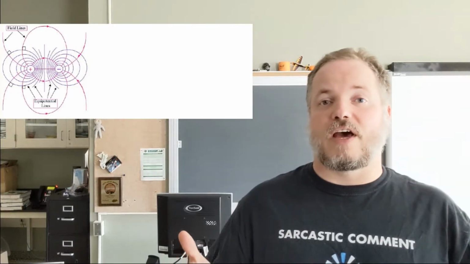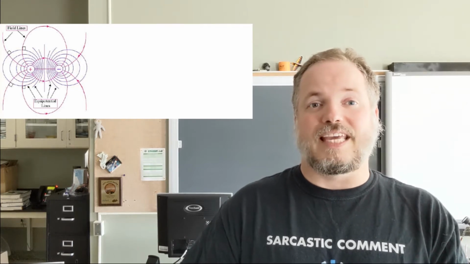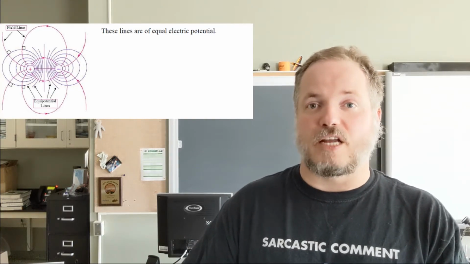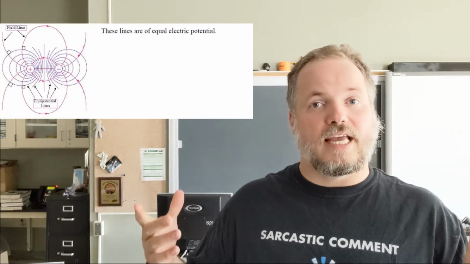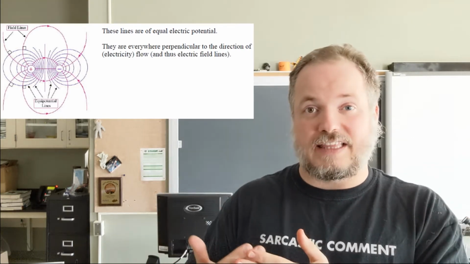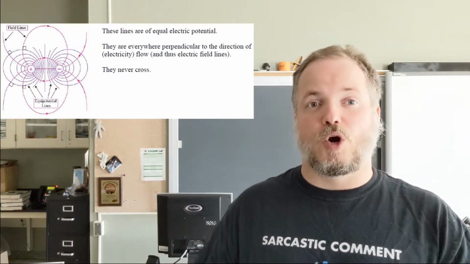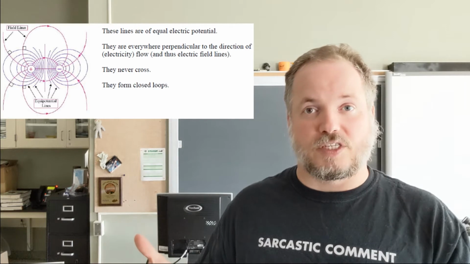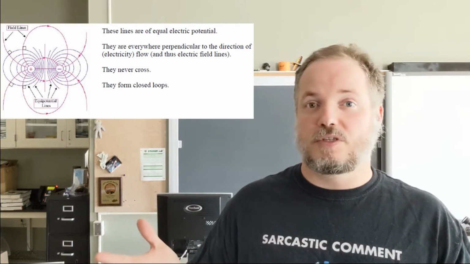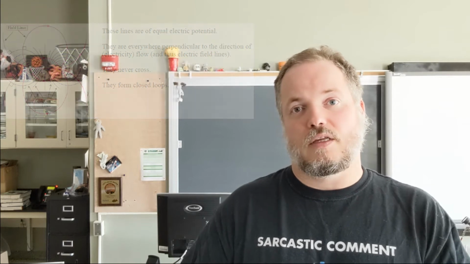So check this out. We've got a couple of charges here, and I want to point out these lines here of equal voltage. They're called equipotential lines. Each one is at the same voltage. Where they're bunched together super tight, they show you where the flow is going to be extra strong. They're all perpendicular to the flow of the electricity. They form closed loops. They never cross. They're extremely similar to equal elevation lines on a contour map.